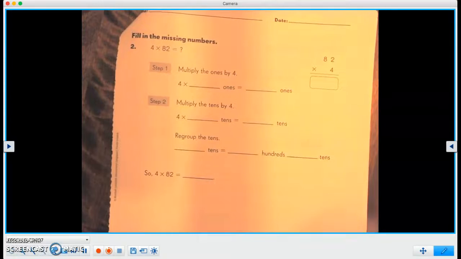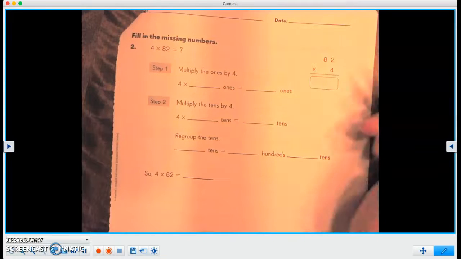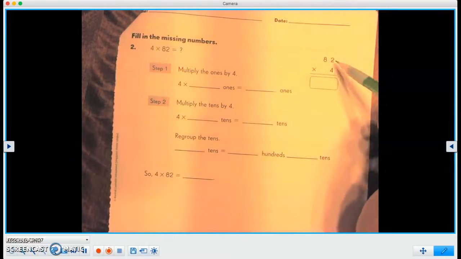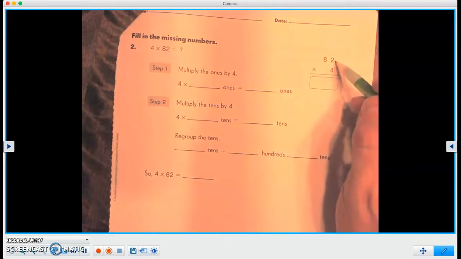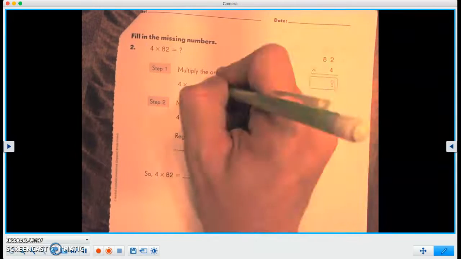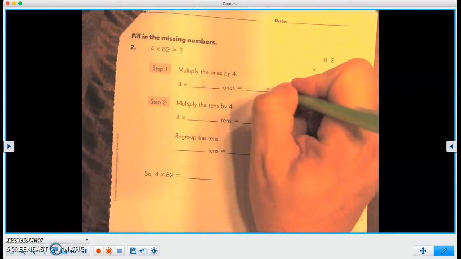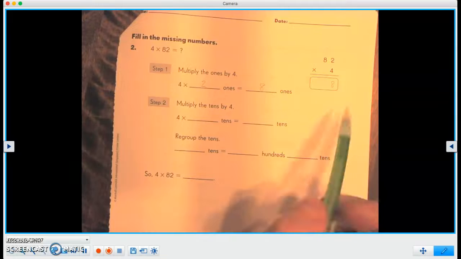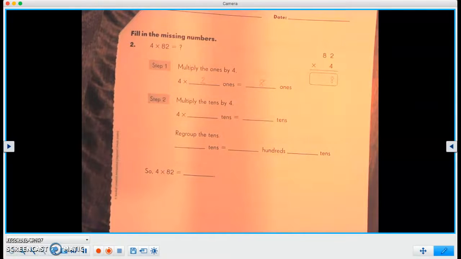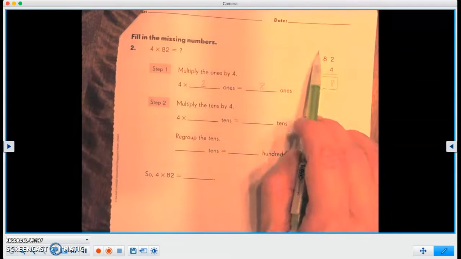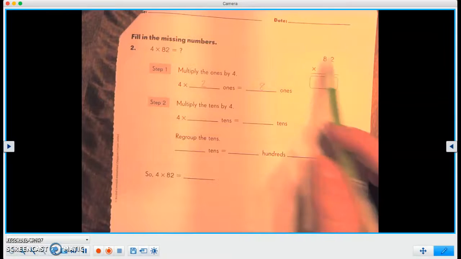Now we're going to look at the next couple of problems, number two. Notice here, when we do our ones column, we are not going to have any regrouping, because two times four is only eight. So times the two ones equals eight ones. Now we are going to have to regroup there, but it may not have you do as much, because we're really not going to have to write it up there. We're just going to write it down here in our answer. But I'd like you to finish that problem up, number two. And then let's look at number three.